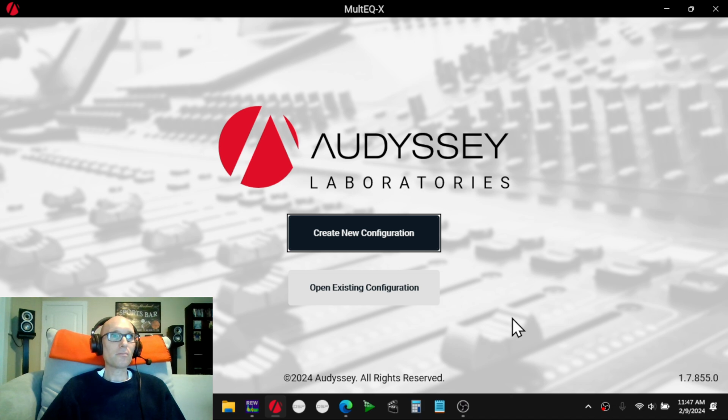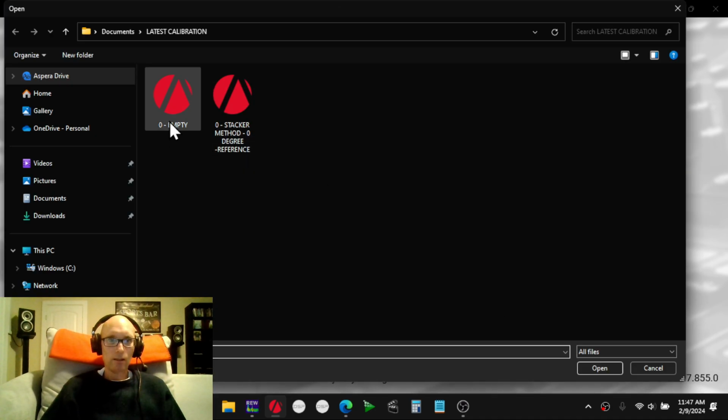It's terrible because it calibrates everything to a flat line. It removes your house curve. It removes your room curve. You can't do that. So yeah, I've been using the Harman curve now for a long time, I would say.